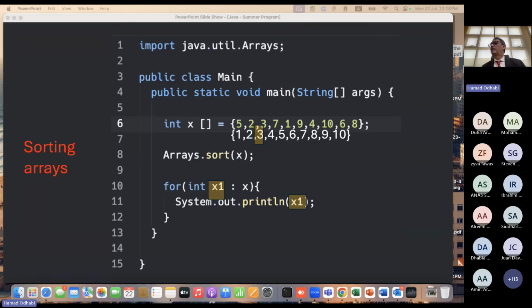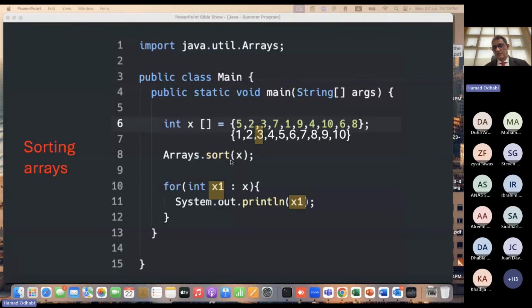Okay, then I have Khadija. Yes, so in the other one, when you sort the array, is it sorted from the least to the most? Yes. The default sort will take the values in ascending order from the smaller one to the larger one.